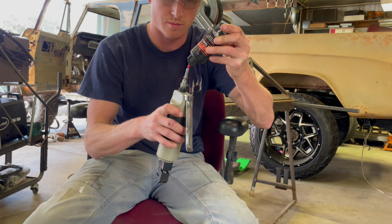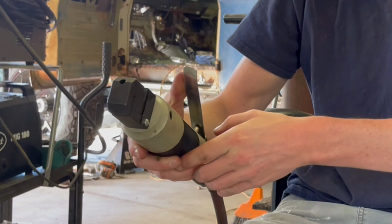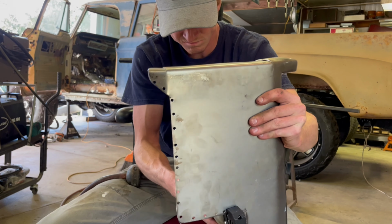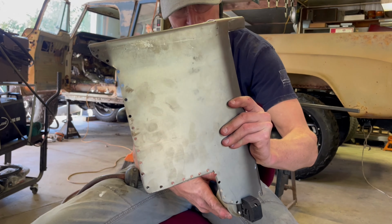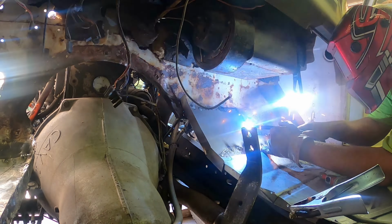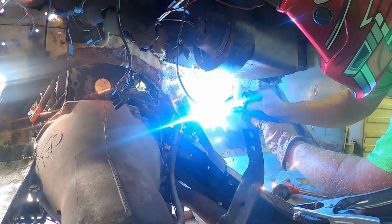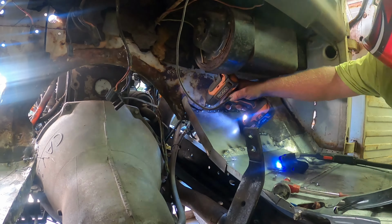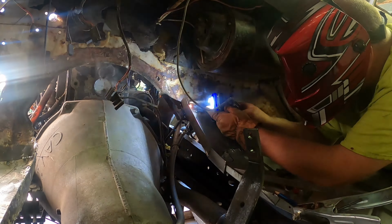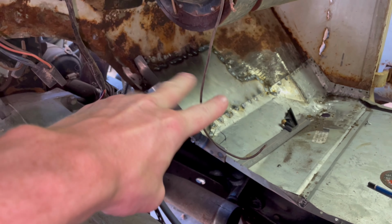Pretty happy with the piece of metal. Gotta oil the crap out of this Harbor Freight special. They don't work very well, so we're gonna put lots of that in there. All right, something like that should work. We'll tack her in. That side's welded in now.